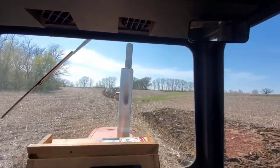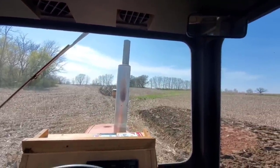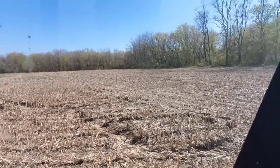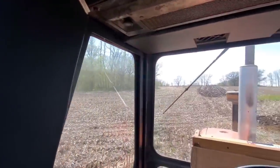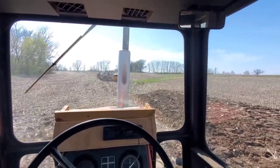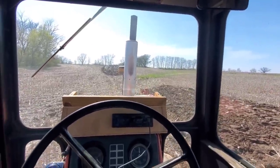But yeah, that's why I'm proud to be small, and I'm proud to be making money doing it. I can actually take care of the land and have good fields and take pride in my work. So I'm gonna keep on plowing this. It is, like I said, like cement.